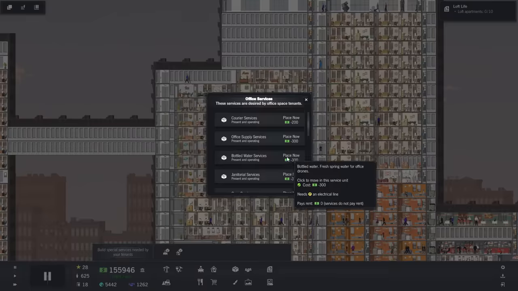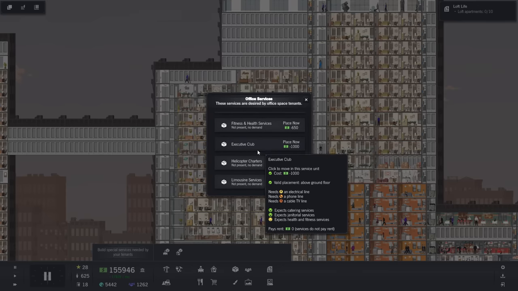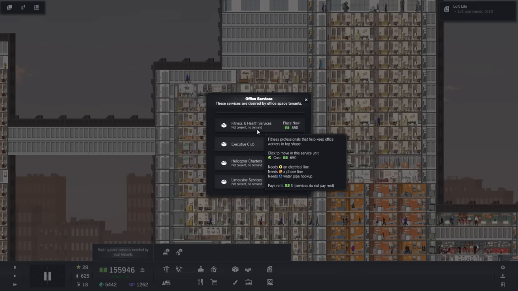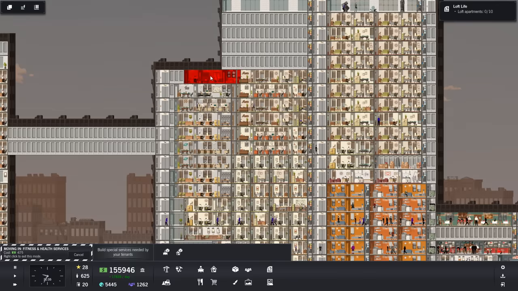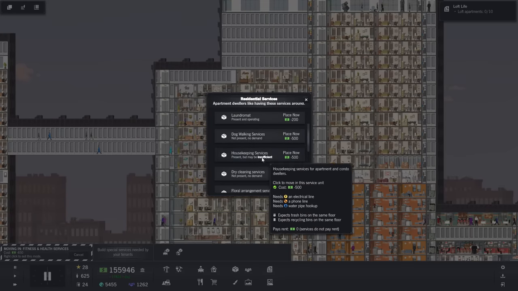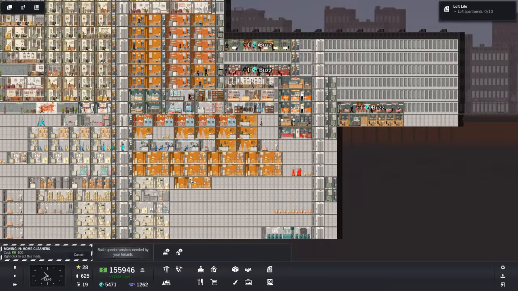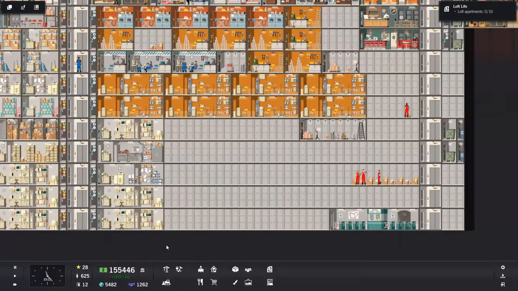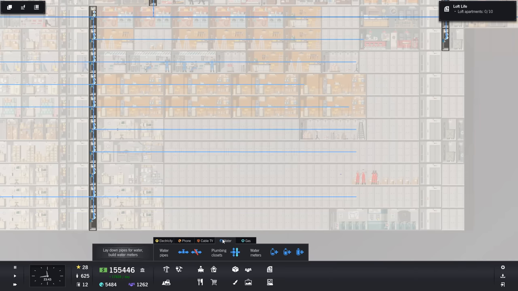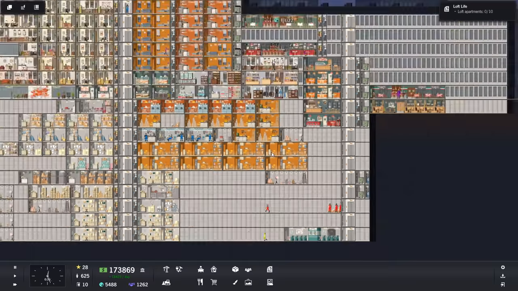Do we need some other large buildings to go up there? What have we got here? Executive club, fitness and health services. How big are these? These look nice, don't they? Ooh, housekeeping services insufficient. Okay, and we can easily say, yeah, that's going to go in. We'll start from this end, under there. Yep, they've got that. They've got gas as well. They don't need it, but that's fine.